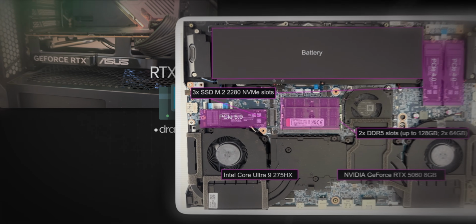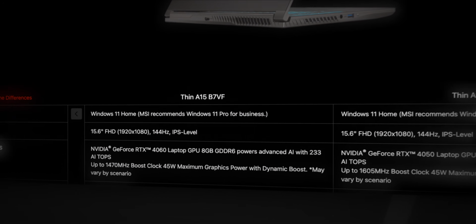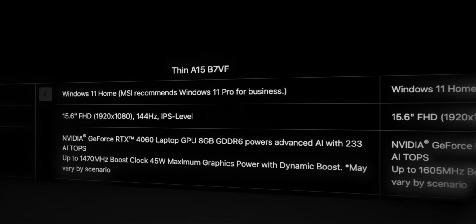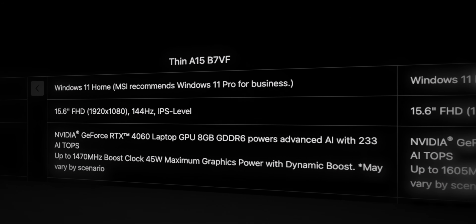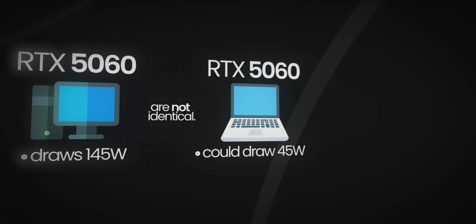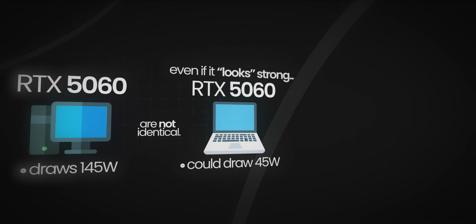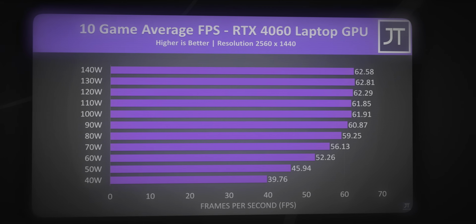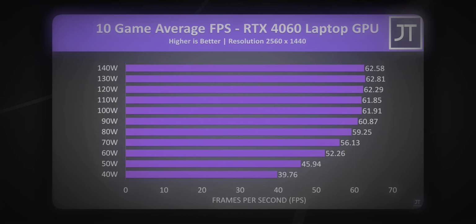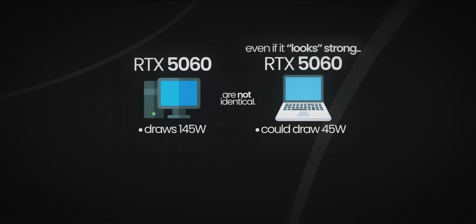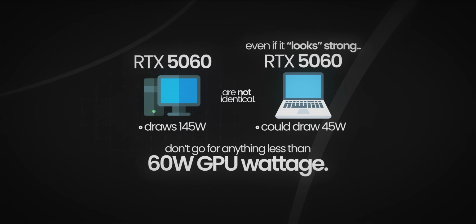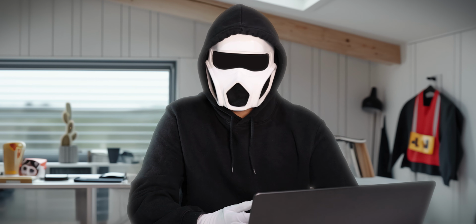What creates this weakness is the limit on the wattage the GPU can draw. We can see quite low values like 45 watts in some entry-level laptops. A GPU running at this power, even if it looks strong on paper, will not give satisfactory performance in practice. That's why, even at the entry level, I recommend going for models with at least a 60-watt GPU if possible. However, there is another mistake made here that I specifically want to emphasize.